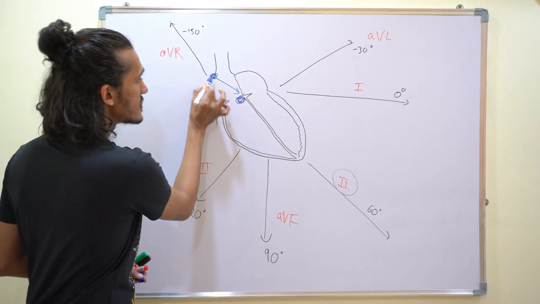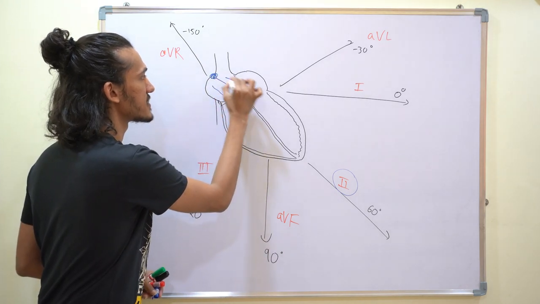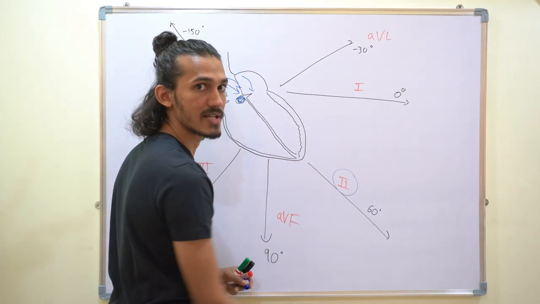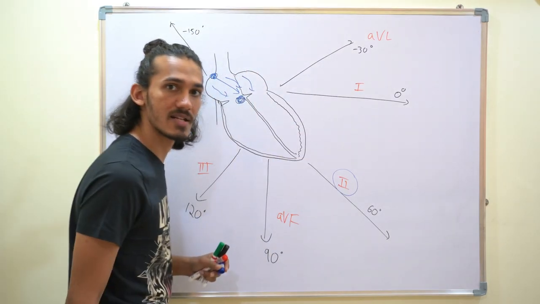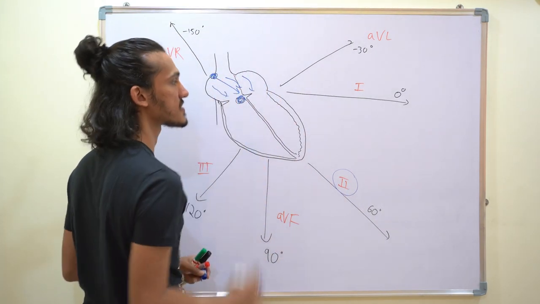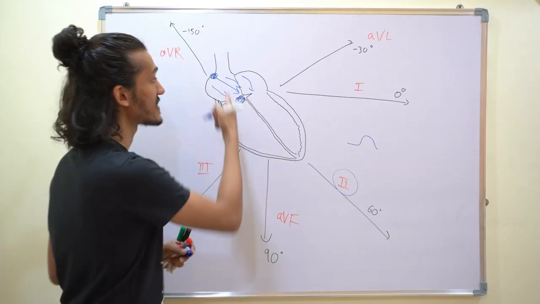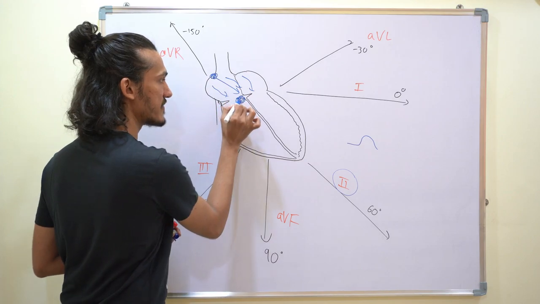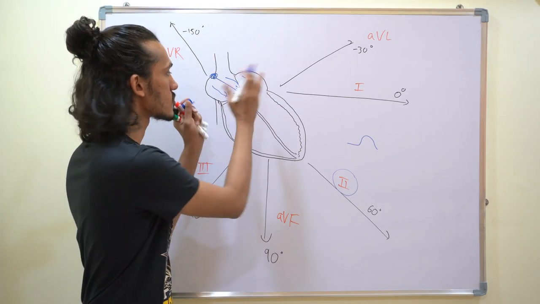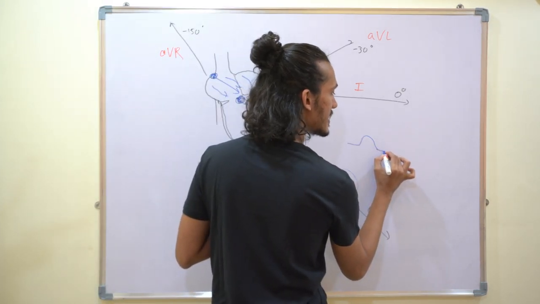Initially there is depolarization of the atria. This atrial depolarization that takes place would be represented. Because this is the positive terminal, any movement towards the positive terminal would be shown as a positive deflection. So that positive deflection is your P wave. So we get the P wave over here. Now after that, it is the AV node. This is the AV nodal delay, the time for conduction through the AV node. At that time, there are no muscles that are polarized, no other tissue that is polarized. That will be an isoelectric line.